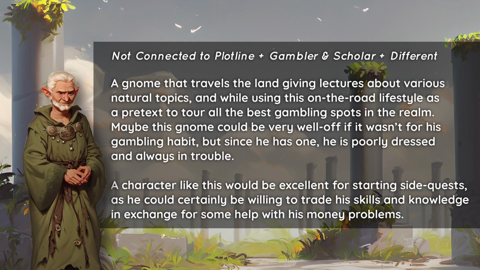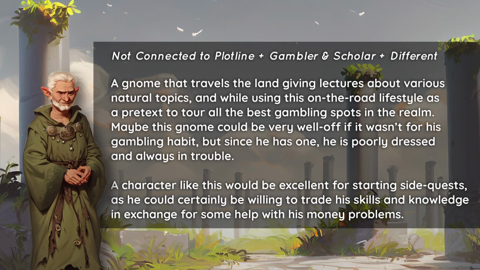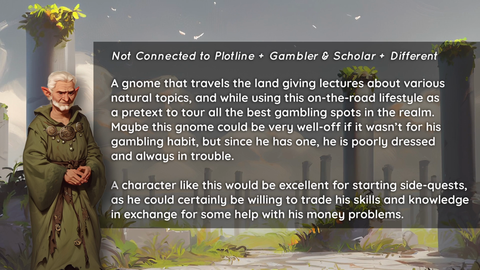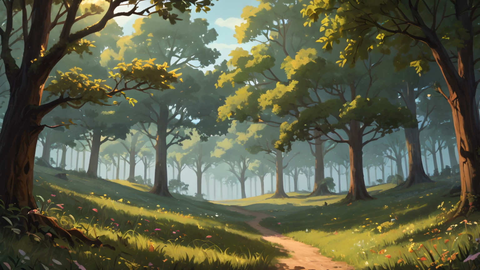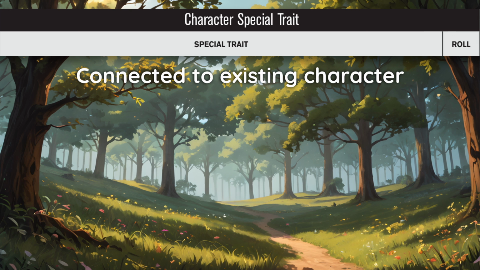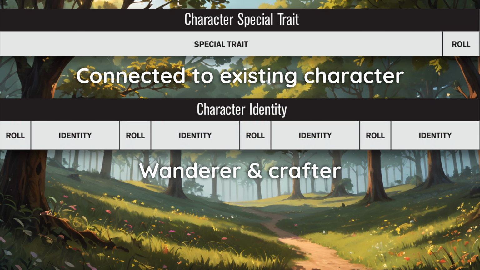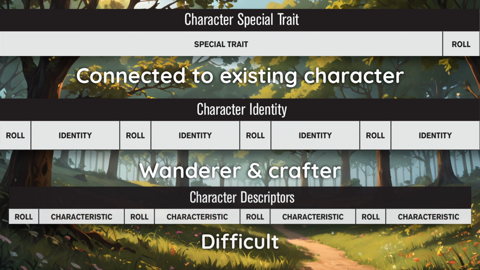A character like this would be excellent for starting side quests, as he could certainly be willing to trade his skills and knowledge in exchange for some help with his money problems. For the second character, I got connected to an existing character, Wanderer and Crafter, because again I got 2 identities, and his trait was difficult.